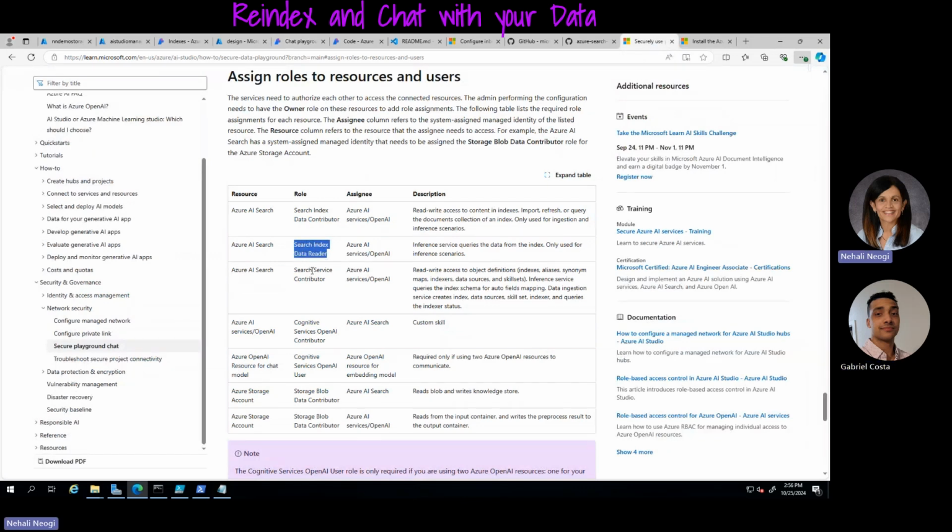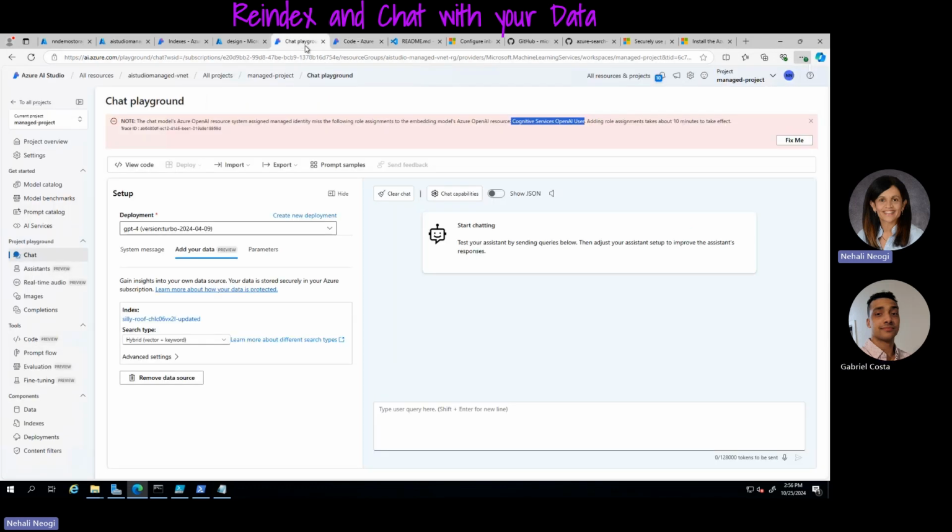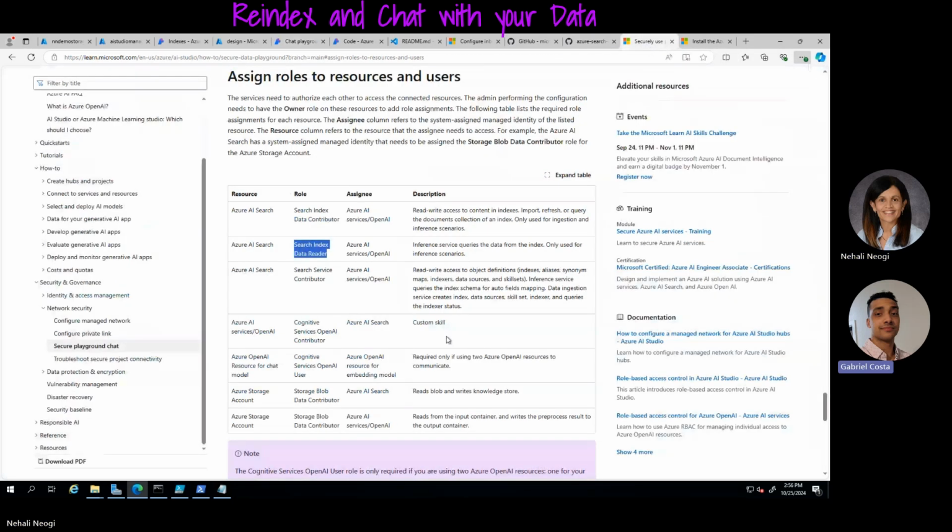The one that it's complaining about is the one where OpenAI is user, but we added OpenAI contributor, so that supersedes it, right? But if you click on the Fix Me button, that will add it, and then you don't have to look at that error message again.